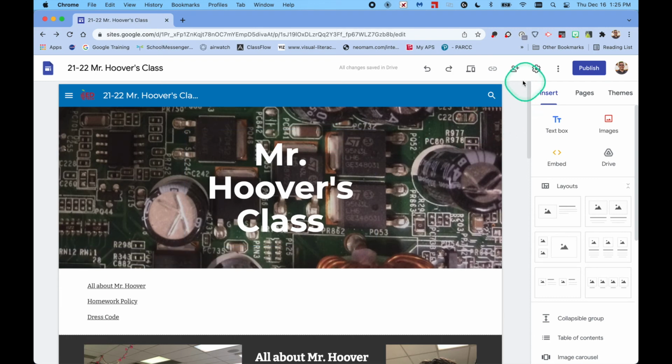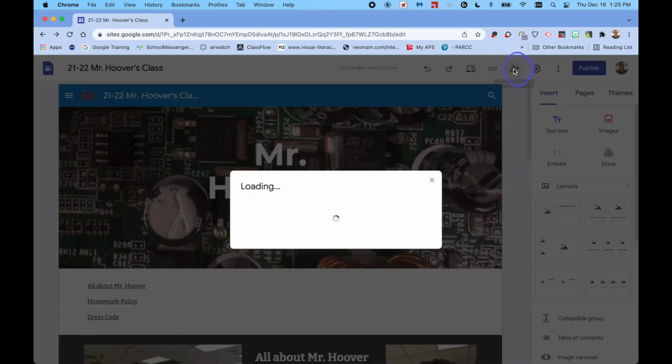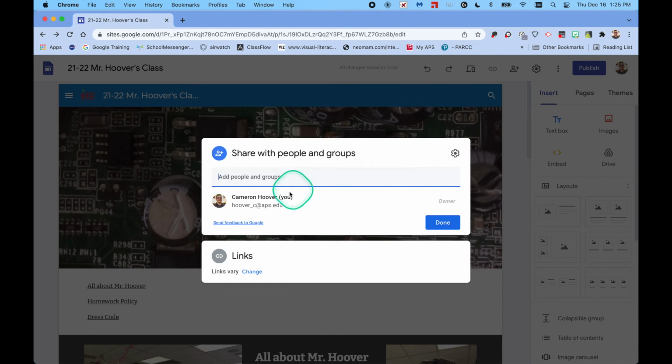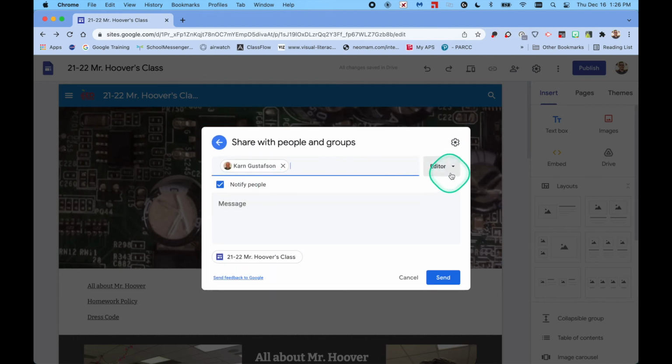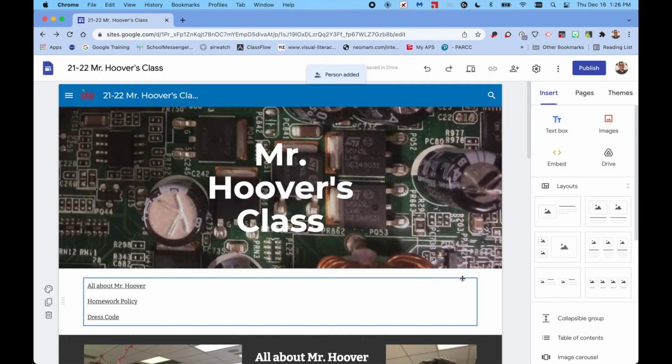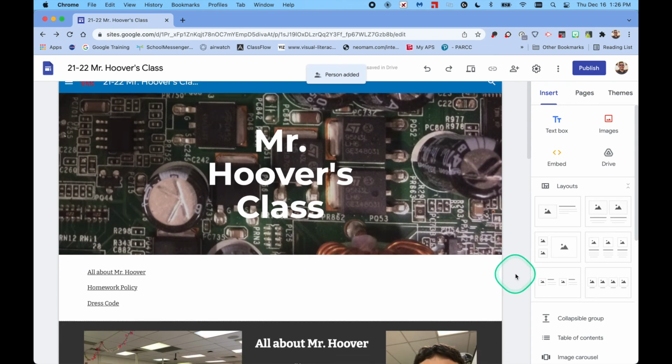Now, if you are building a grade level website and you want to add other collaborators, you have built most of it and you want to say, hey, the rest of my team, let's go check it out, you can click this button right here. Once this loads up, you can type in a name. Let me use Karin right here. And I can choose if I want Karin to be an editor or just a viewer so he can see what's published. Or if he's going to be part of my grade level team, I can choose him to be an editor, whichever one. And I can send him a message. Hey, check out and edit our grade level website. And then I can click send. And he'll get a notification saying that he is an editor on my website and he can come in and start making edits too.